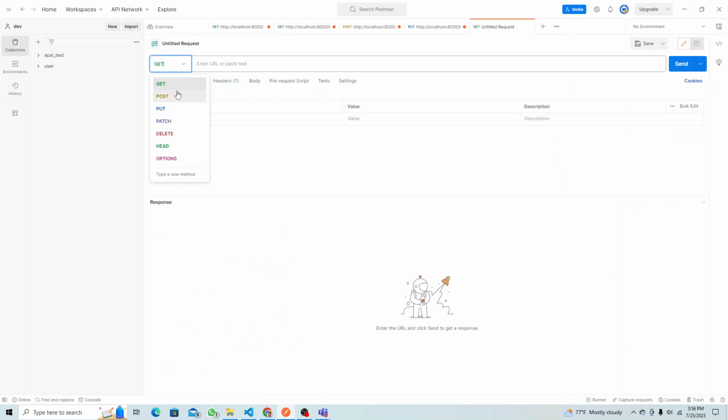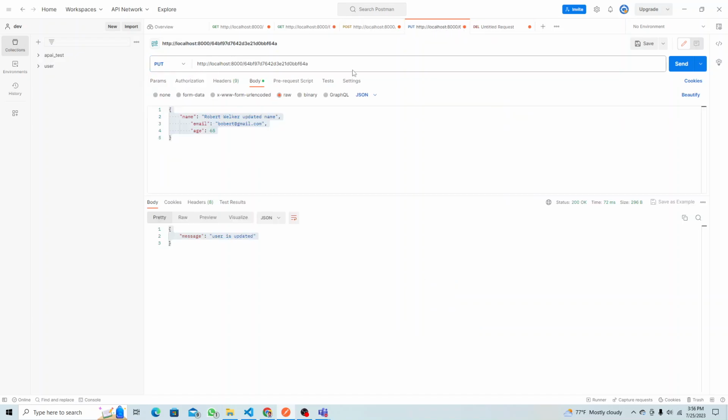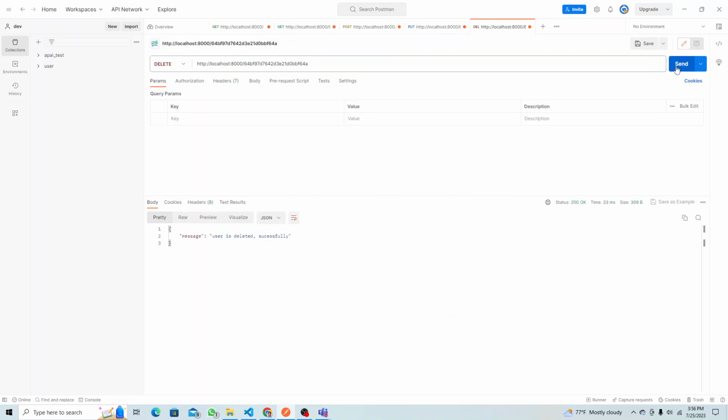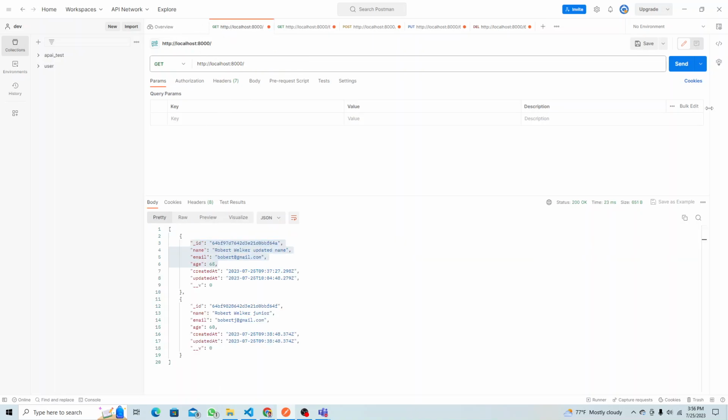So you just have to call the delete method now, and let's take this first link and add it here. And see, in this link localhost, I'm sending this id, and I'm adding the delete method, so the user should be deleted successfully, right? See, if I go back to my get all and run, I don't have it in the database. Look at that.